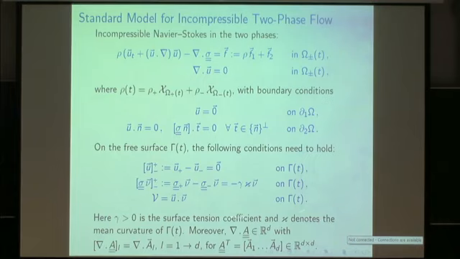And finally, the two liquids are assumed to be immiscible, and that means that the interface actually is transported with the flow. And here you note that on purpose I only look at the normal component of the fluid velocity in the exterior. So it means I haven't specified yet what happens tangentially. So I just say that the shape of the interface is determined by the normal part of the bulk velocity.